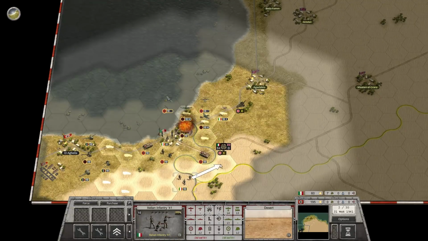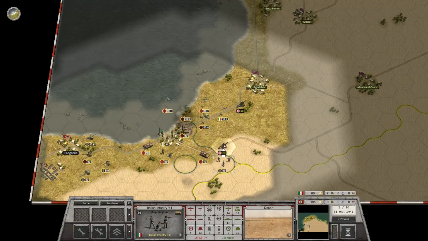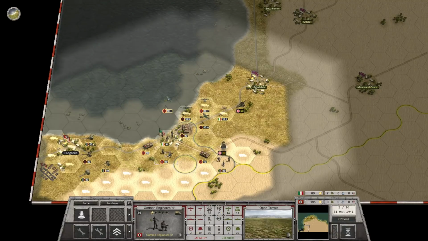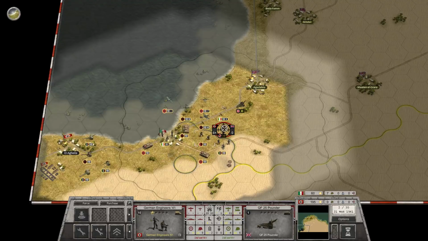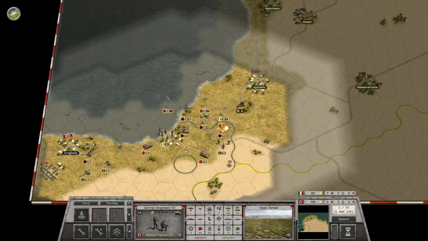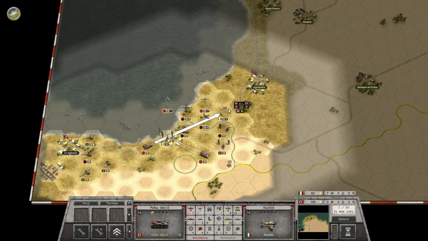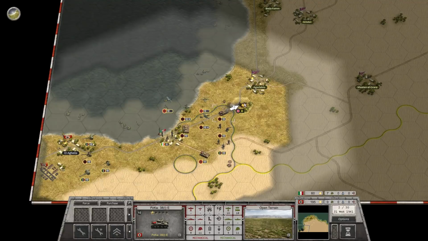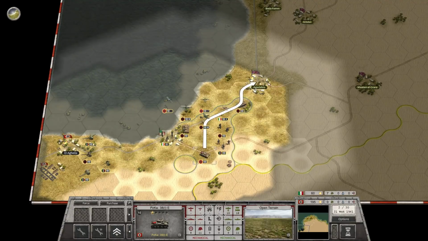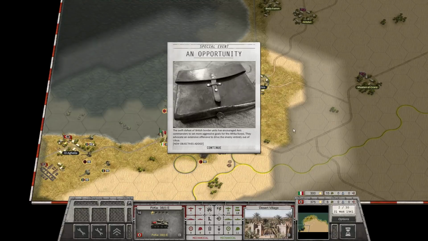Now the enemy artillery. Finish off that one. And finish off that one. Right, so we still got this one. Let's take Agadir to get the special event.